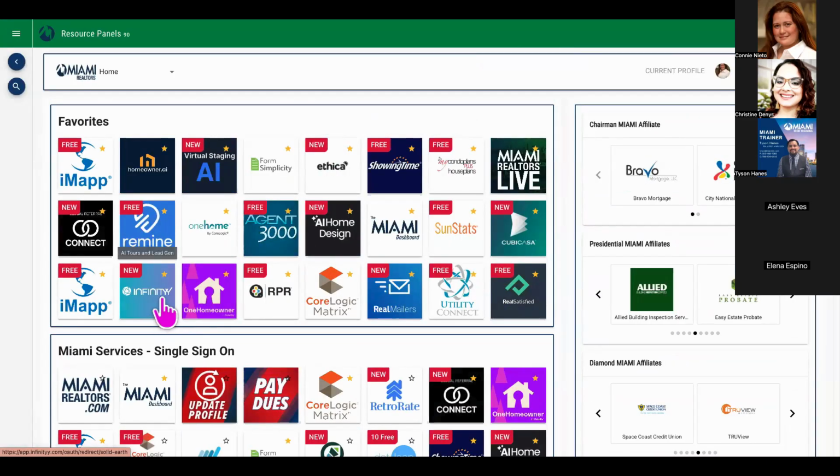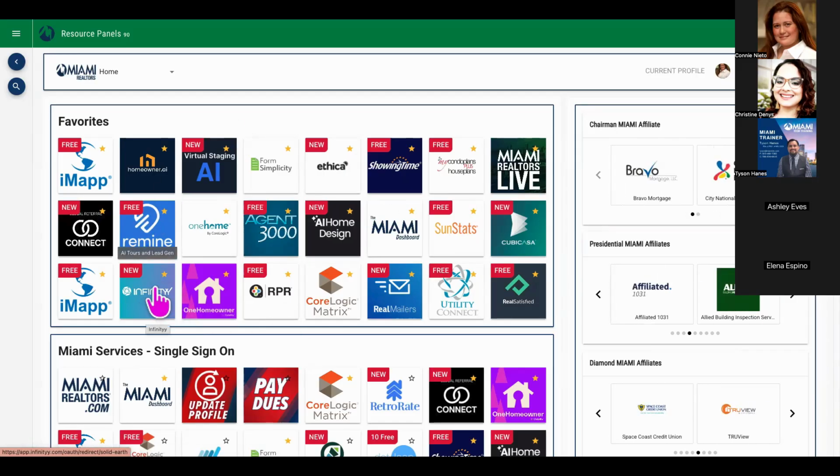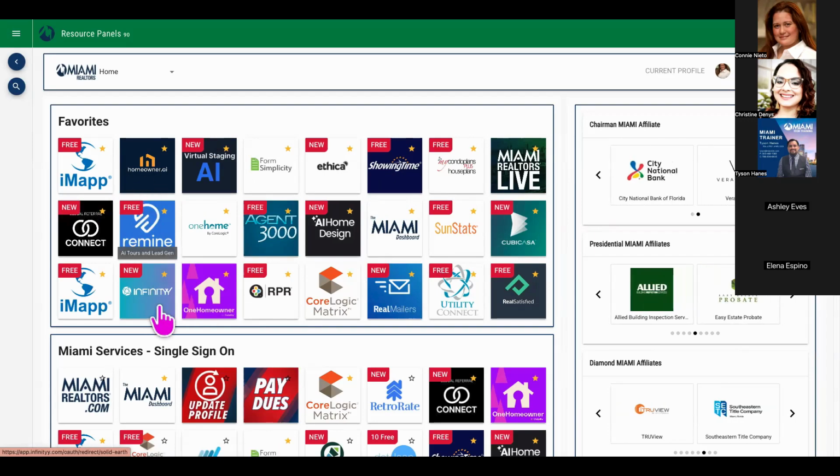I, of course, want to mention if you haven't learned already, you can favorite. And this is something that someone who's been around for over a decade, we were waiting anxiously to have access to be able to make it look like the way you wanted to. So adding that little star allows you to put your favorite icons up on the top so the tiles would be where you want them to be.